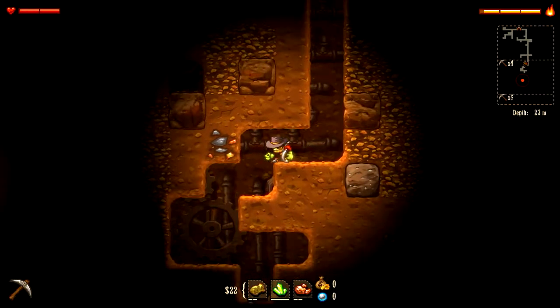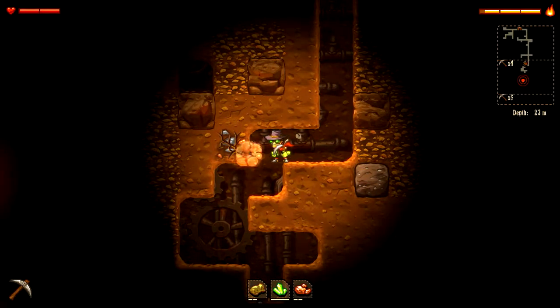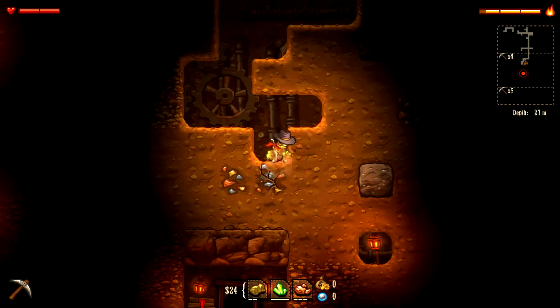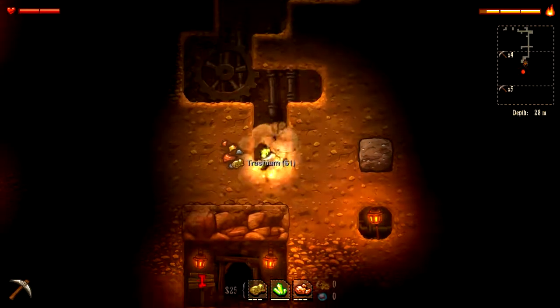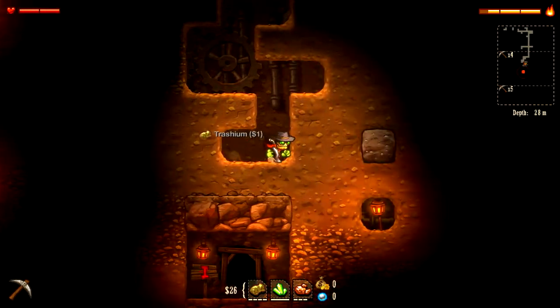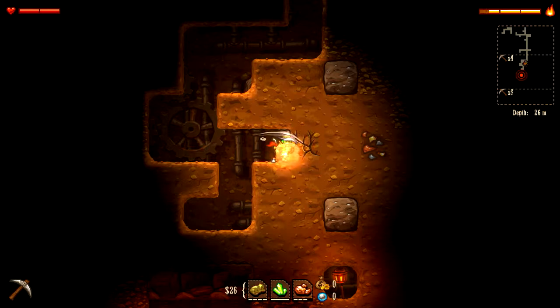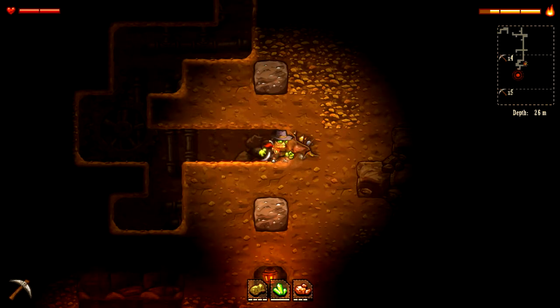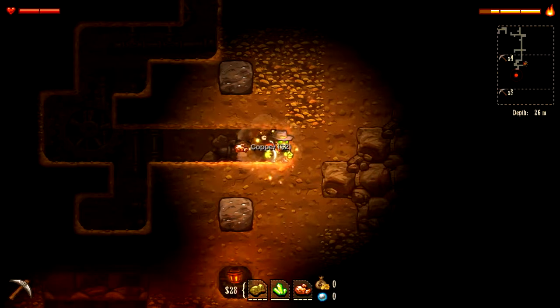Okay. And you can also pick across blocks like this if you really put some time into it. So there's some more copper, and I think this will be trashium. And get one more trashium and one more copper. That's my trashium. This looks like it might be copper. That's a bold statement, though. We'll see what happens. Okay, good.